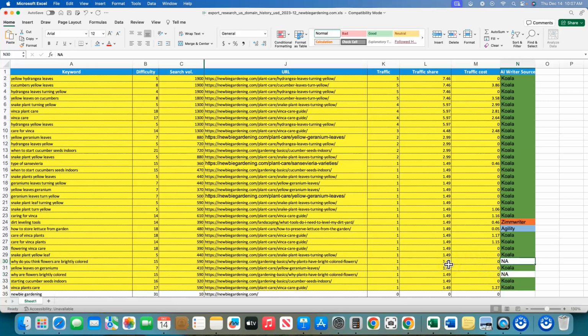And I did some more testing. I also used AI Wisemind for hundreds of the articles on the back end, and those are not proving to really do much. I'll keep you guys posted on that. But really, it looks like the traffic and the articles that are ranking for multiple keywords and so forth, my data shows that Koala was the overall winner by a landslide. It wasn't even close. So I hope that answers your guys' questions.